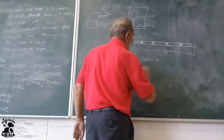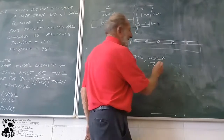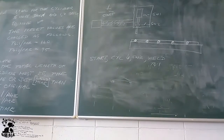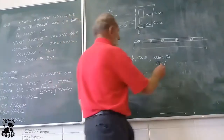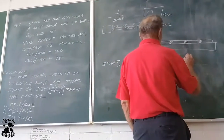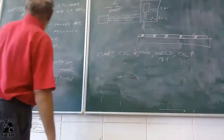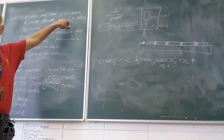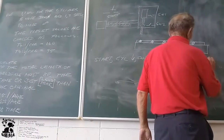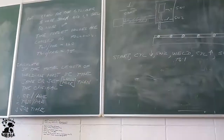What determines how long it is welding? T41. If you look in the tables, you will see T41 is the weld timer for how long it is welding. When it's finished welding, what happens? It goes up. Cylinder moves up. That is this information here. Then it's going to touch switch 1. When it touches switch 1, it must check.